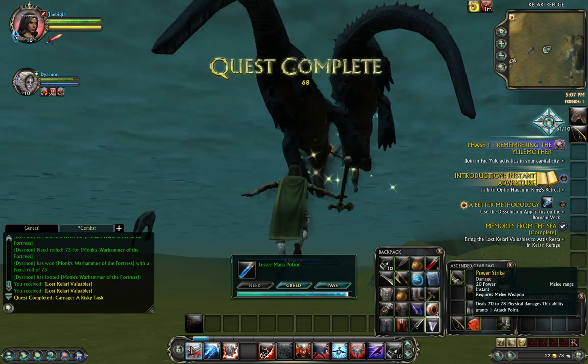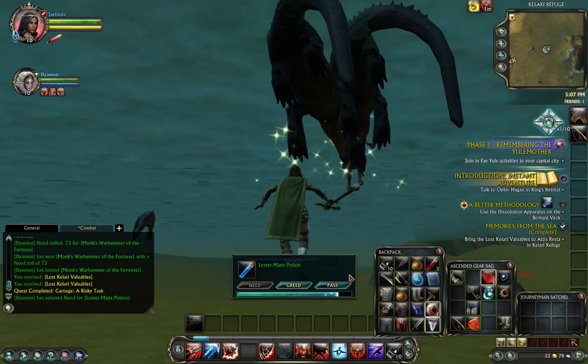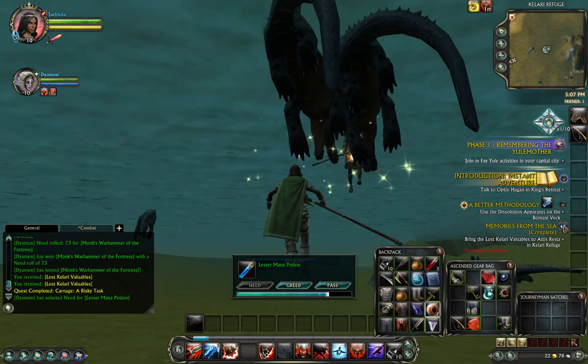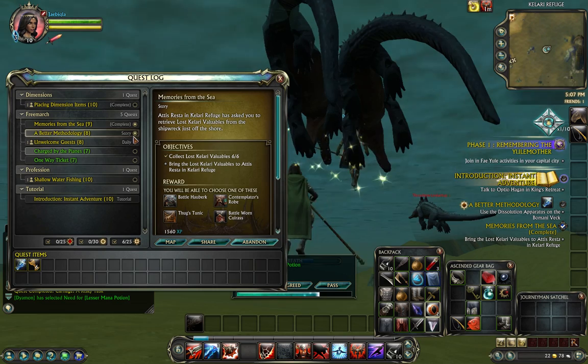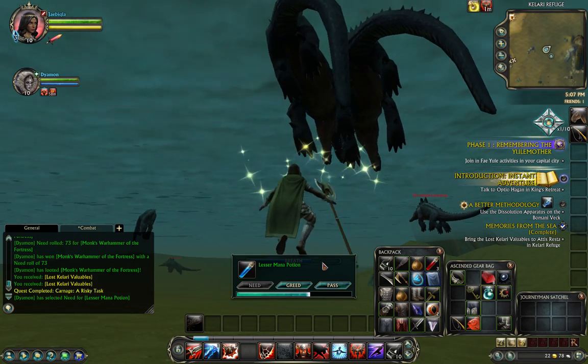Attacking this one from his butt. Alright, I think we did everything. Yeah, I don't think you'd need a mana potion as a warrior. You need a health one, do you?